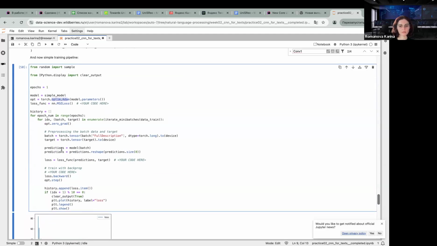And why do we use the Adam optimizer? Maybe you will tell me what the Adam optimizer is and how it works. If you remember this information, maybe from the lectures, I think somewhere you had this.